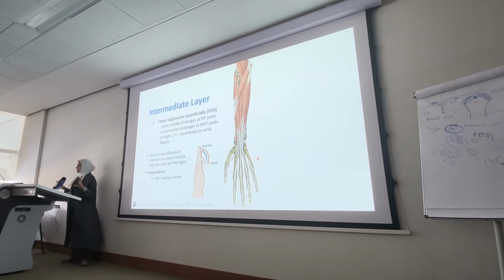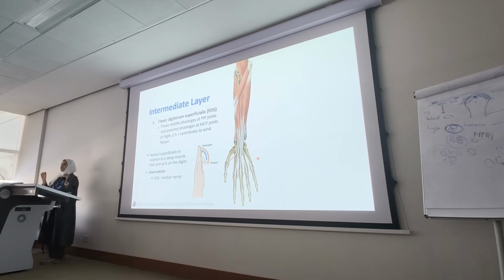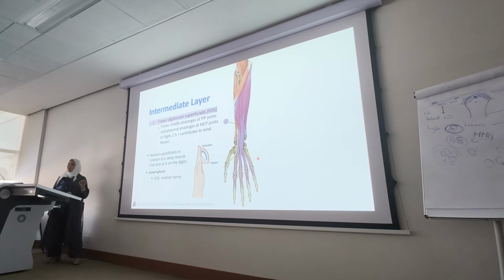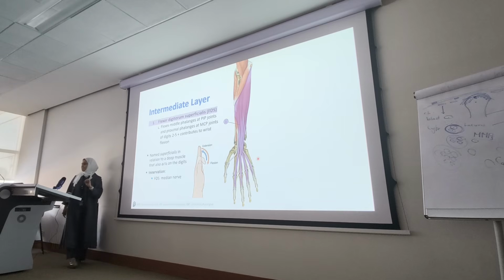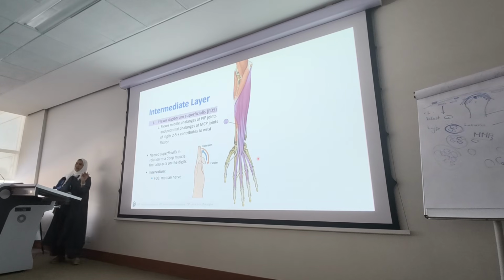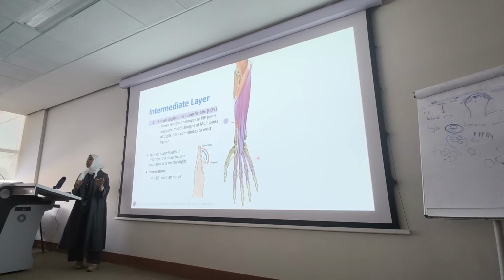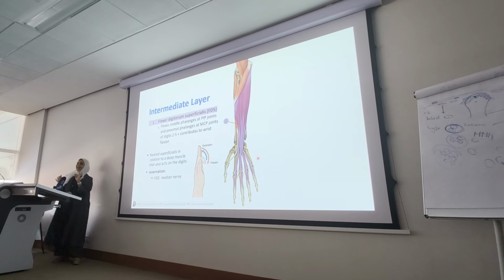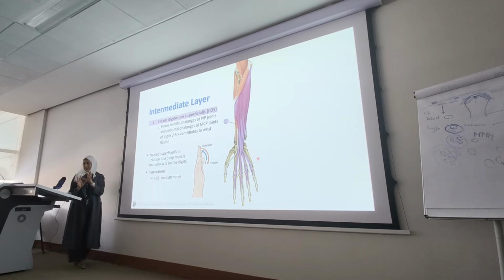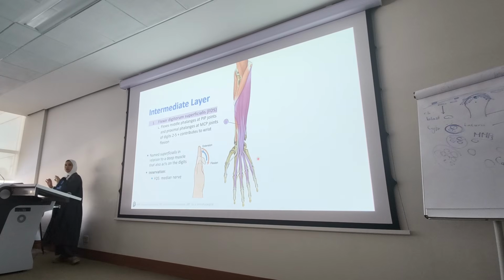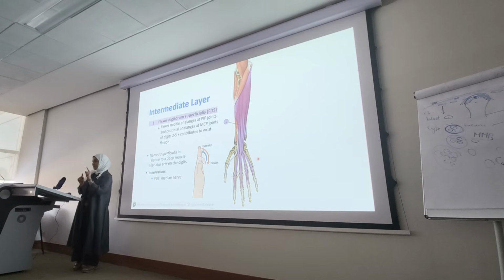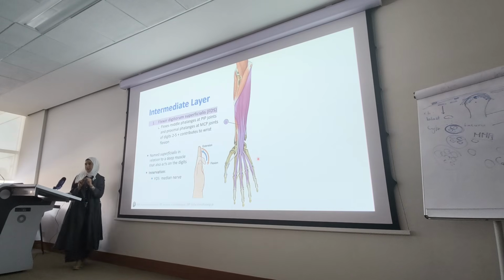Now we're going to talk about the intermediate layer. And there's only one muscle in this layer, and it's a big one. It's the flexor digitorum superficialis. You're probably wondering, wait, we're in the intermediate layer, but now this guy's called superficialis. The reason is that this muscle is superficial in relation to a deeper muscle that has a similar function to it. Did everybody get that? Yes, it's named in reference to a similar muscle that's just deep to it, which we'll talk about in the next slide.